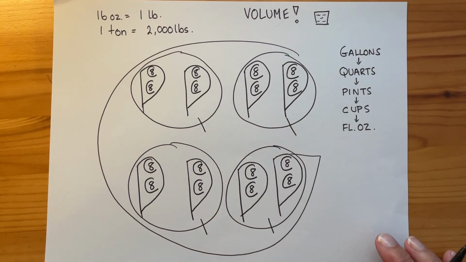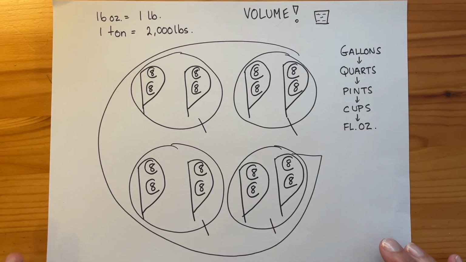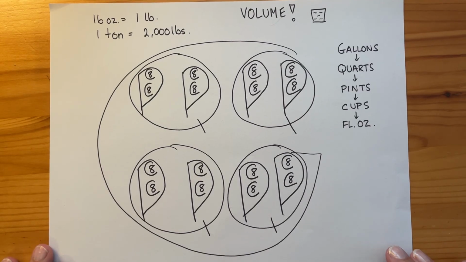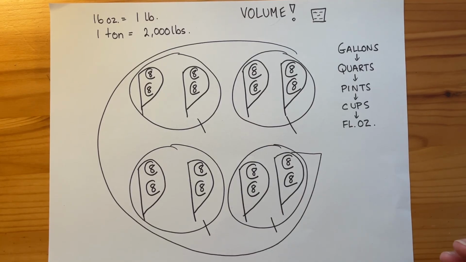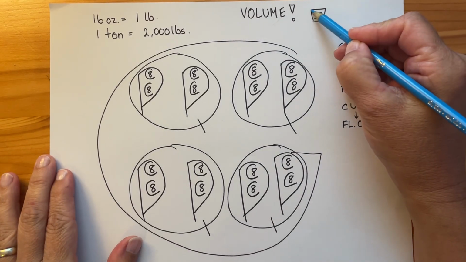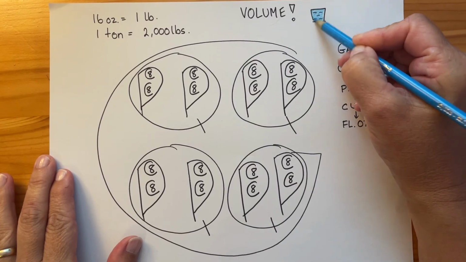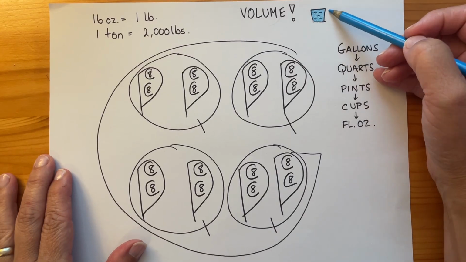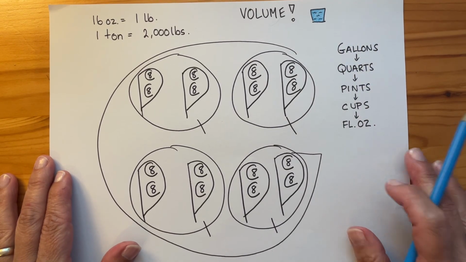You will remember that in class I taught you the little cheat sheet, the little note that you can write for yourselves to remember all of the different conversions for volume. So once again, volume is how much can be held in a container, right? For example, if this was a bucket, the volume of the bucket would be how much water it can hold all the way up to the top. So that's what volume means.